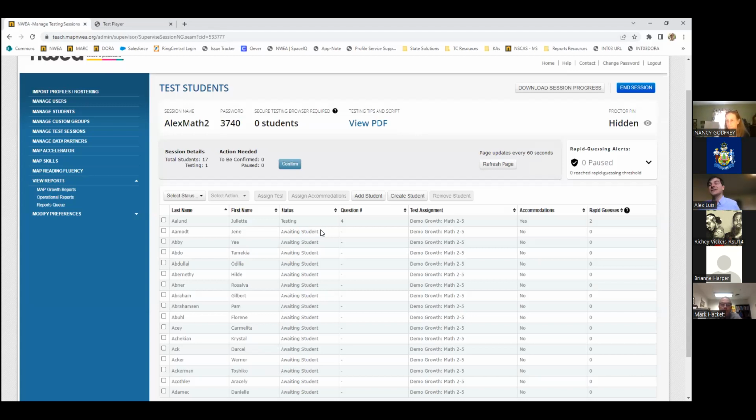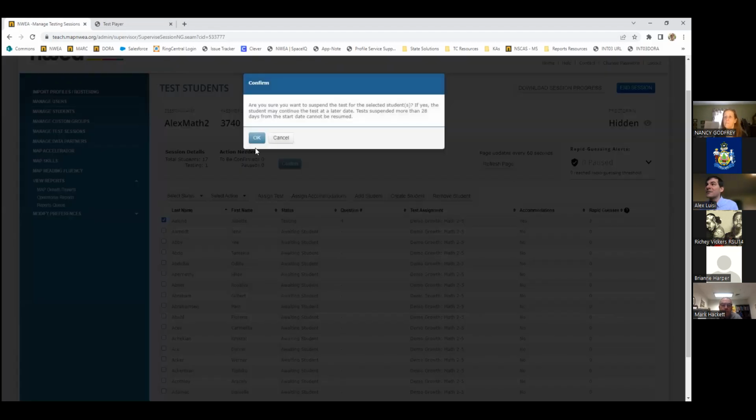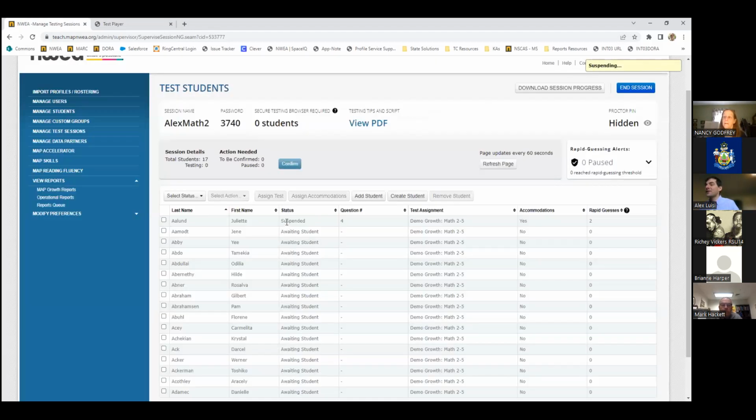So to get them back to that status, what you want to do as the proctor, and this can apply for any situation where a student gets kicked out and they're trying to sign back in and they can't. You want to do select action suspend. So if you remember, that one logs the student's device out completely. So hit OK. They'll be put into this suspended status. And then to set them up to be able to log in again, you select the same student and you select action test again. So I do want to stress test again.